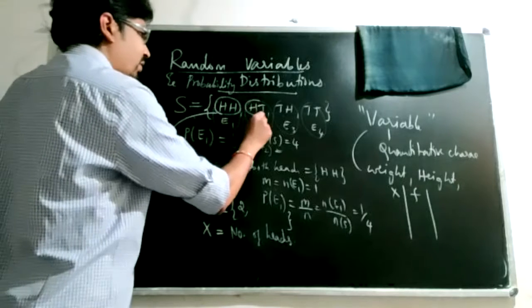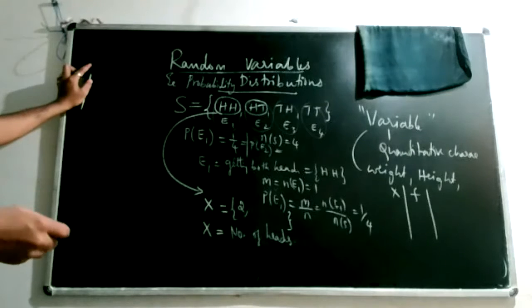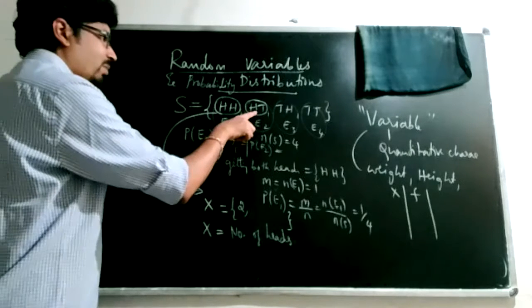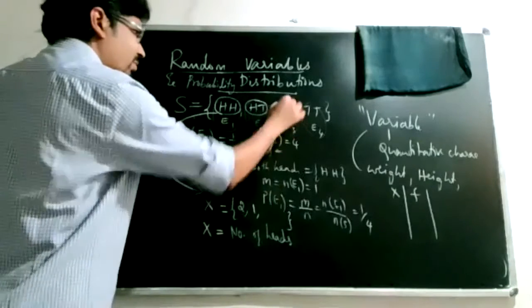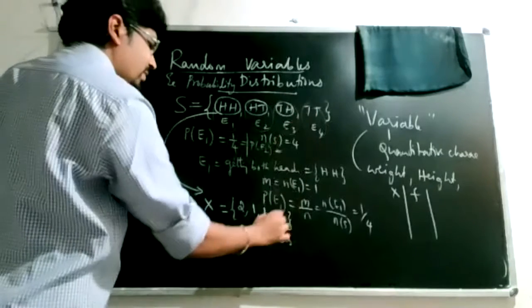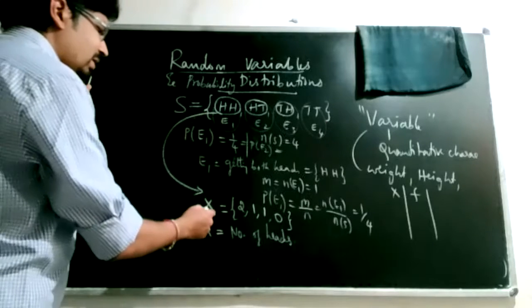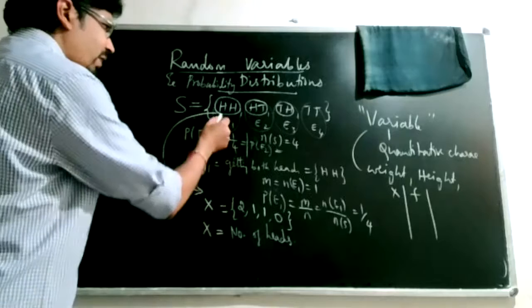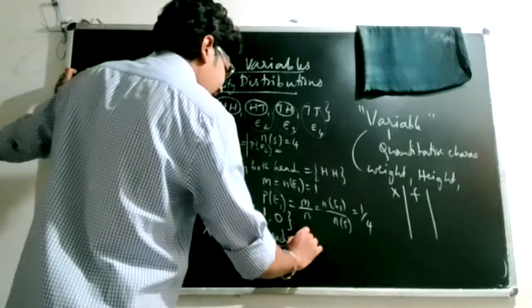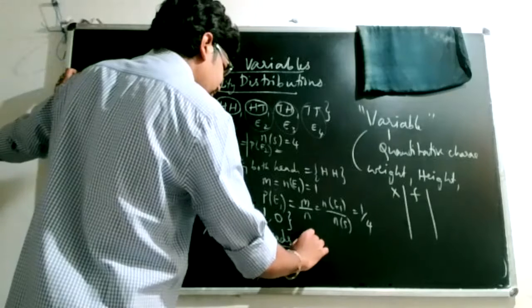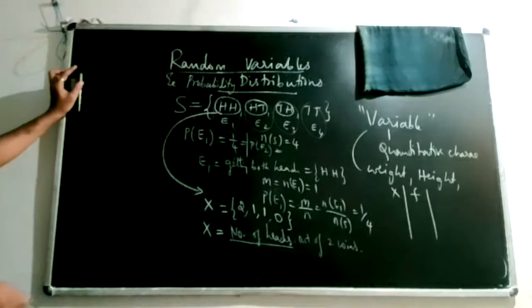If I take number of heads in this case, I have got head in the first coin, tail in the second coin. So whenever this outcome has happened, the number of heads observed is 1. Again, in this case, number of heads observed is 1. No heads observed, therefore it is 0. So our sample space is now converted into real numbers, where this experiment of tossing two coins, we are counting number of heads.